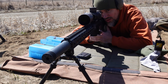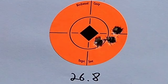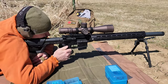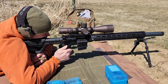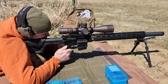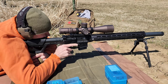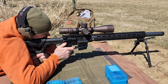All right. That group don't look too bad. So, last one, 27 grains. Let's see what she does. We're semi getting a little bit of ejector marks in them. So this one is definitely gonna be the last powder charge we go up.